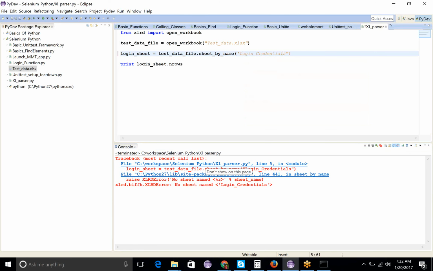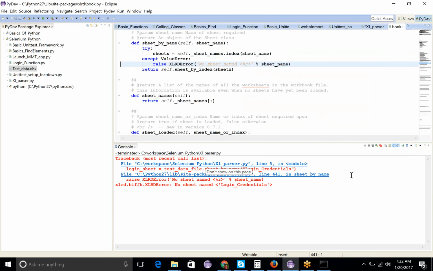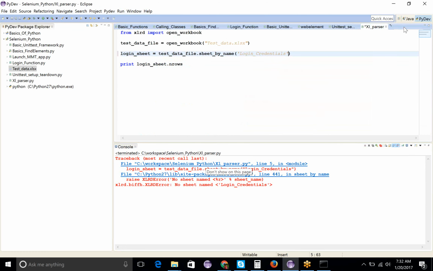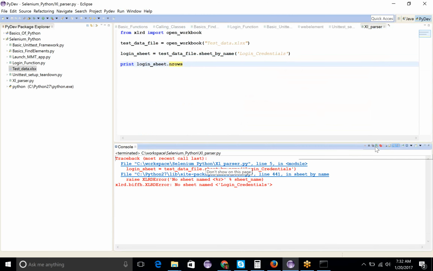Why does this sometimes behave weirdly? Just a minute, team. XLRD error. Is this because we are using an XLSX file?